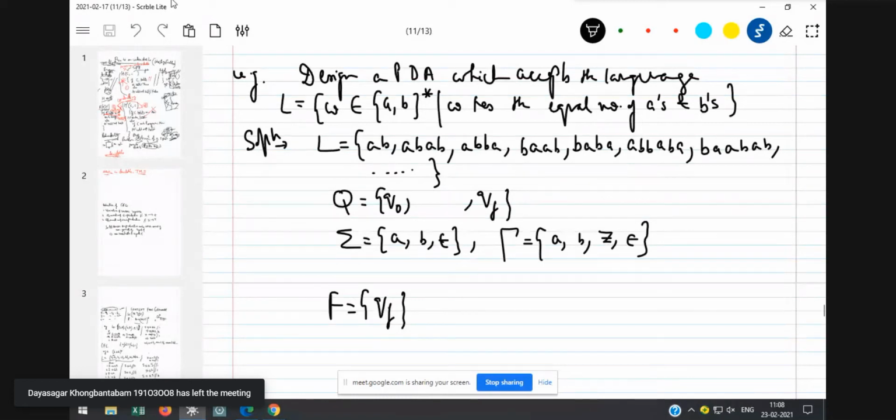Okay, so now when we design a finite automata, what we did was: language is nothing but a collection of strings. So while designing the finite automata, all the strings should be accepted by that particular finite automata. It's not that one string has one machine and another string has a different machine. It's not like that, okay? For this particular given language, only one machine should be designed in such a way that all the combinations of strings are accepted by that machine.